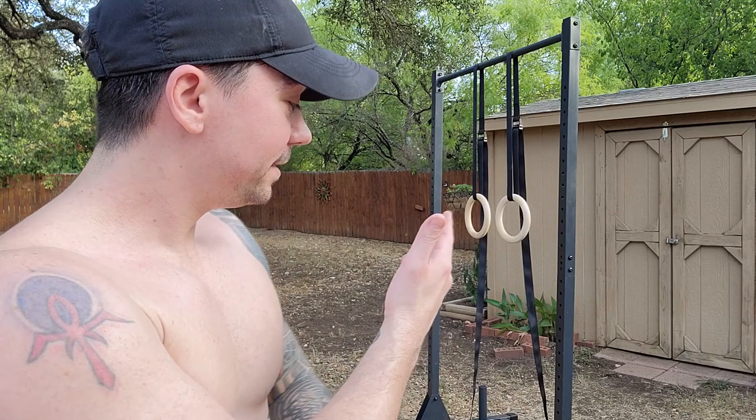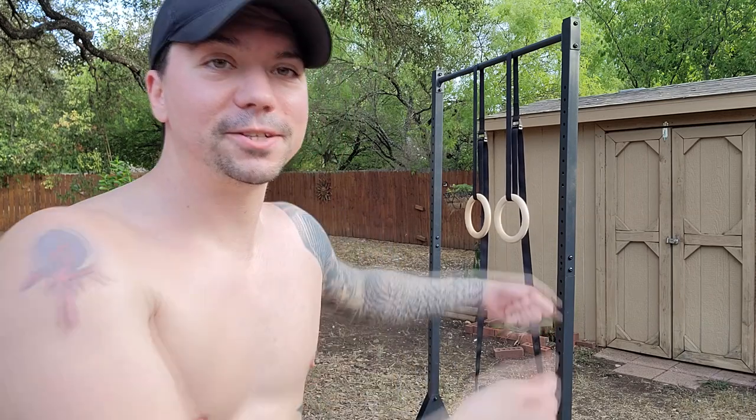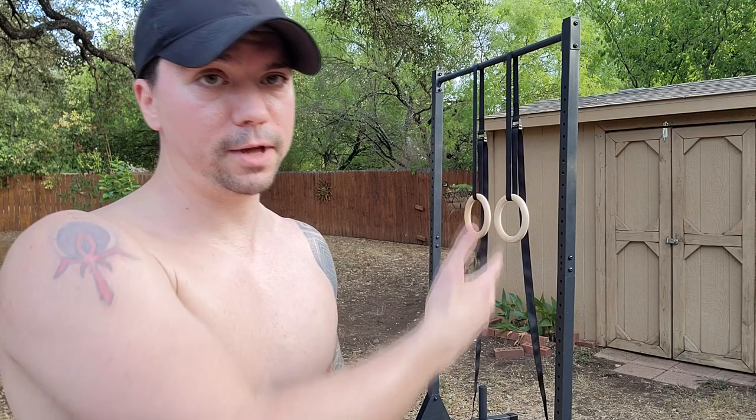Obviously you're probably gonna wanna do body rows at that angle because they're great. So you might want to get some weights with this if you have it inside, or put some kind of sandbags or a backpack filled with some kind of heavy rocks on the bottom, on the base. Whatever you gotta do to make it work. But just for basic dips, push-ups, pull-ups, and body rows where you're directly under the pull-up bar, it's great. For all the basics, this pull-up bar is awesome.